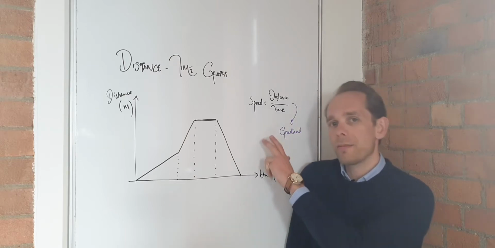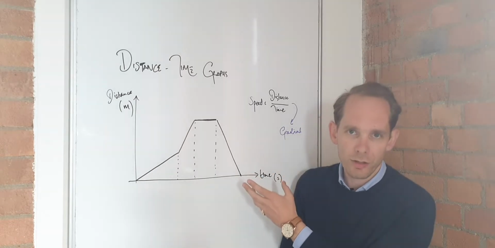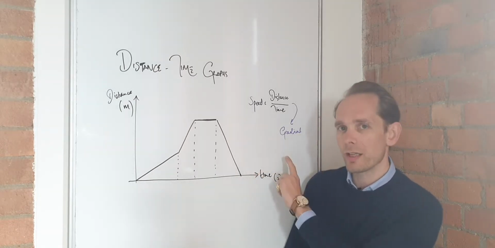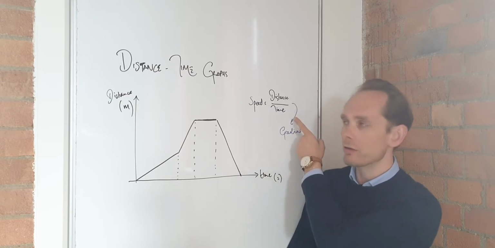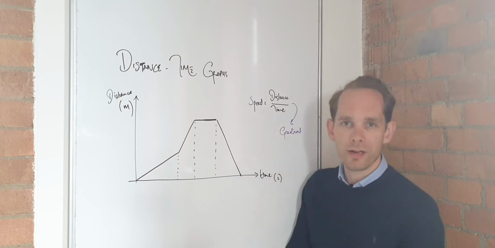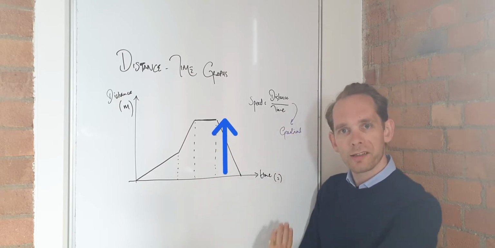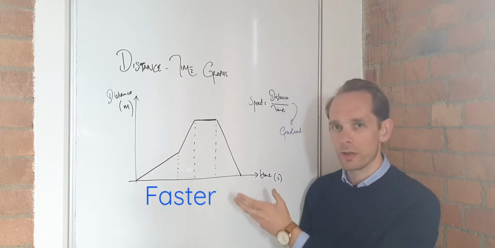Now let's just think about the equation. Speed equals distance over time. Now that's an equation you use a lot in science, but also if you think about it from a maths point of view, this y over x thing is kind of your gradient. So distance over time is your gradient. Speed is your gradient on a graph like this. So the steeper the gradient, the faster the speed that you're experiencing for the object you're plotting.